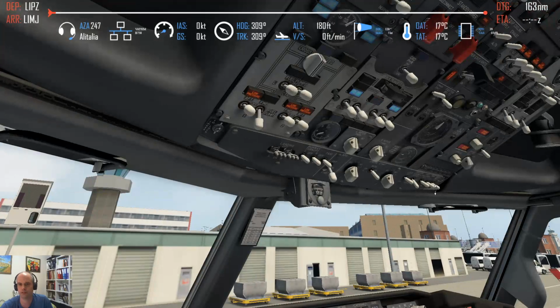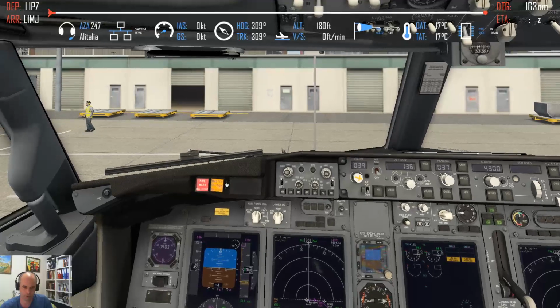Everything is still okay, great. And the master caution off. Okay. At this stage, we can check if there is anyone online and ask for our clearance, set the squawk, set the altimeter, and the initial altitude, etc. I don't know if there is someone online, but we'll check.